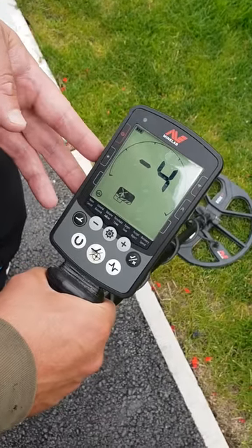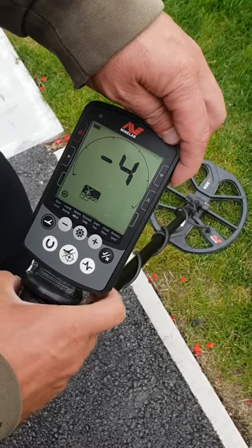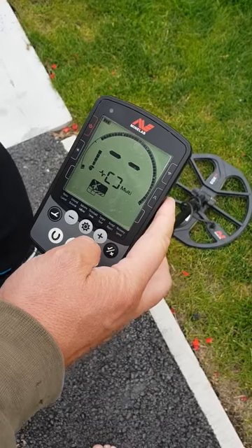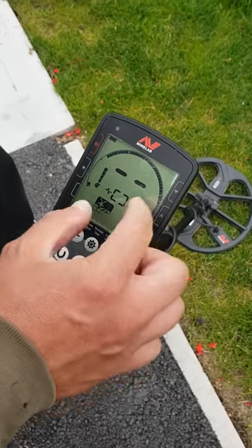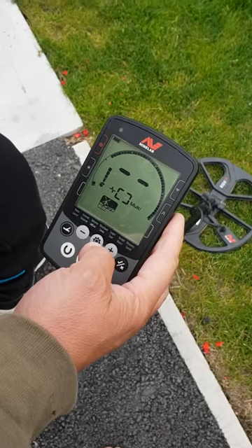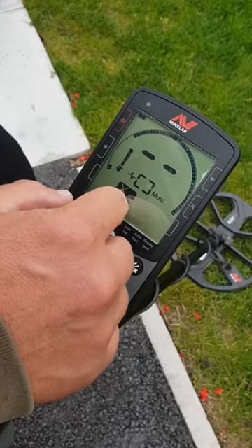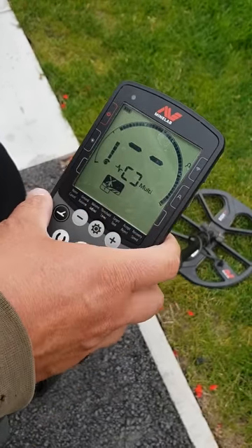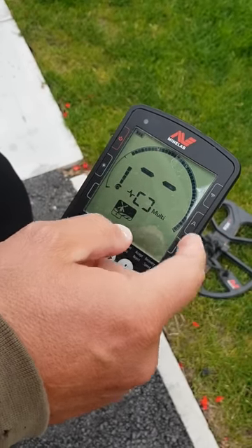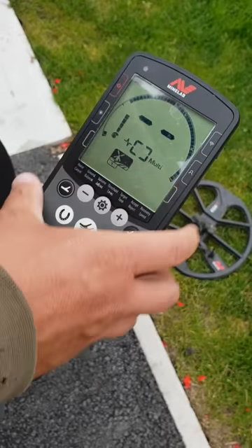You've also got other buttons: underneath the power button is your brightness. On the other side at the top is your wireless, which is only on the 800. Underneath wireless is your user mode — you can use that to alter the presets. For example, go to Park 1, adjust it to what you want, keep your finger on the user mode button and it'll store those settings. You can then press user mode at any time to bounce back to your saved settings.